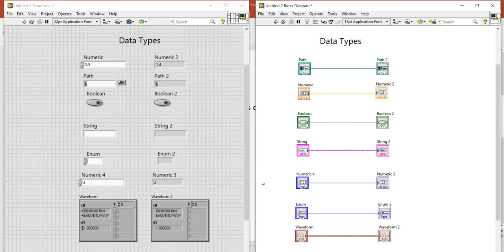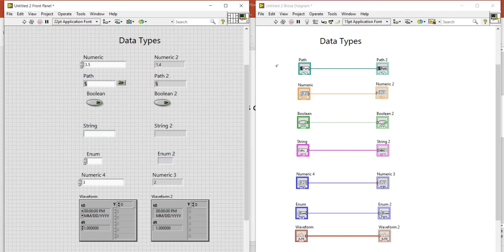Moving onwards, we have string data type. You see the color and the type of the wire is different from the numeric and the Boolean. Boolean has green, the double data type has orange wire, and this one is pink. Not only the color but the thickness has also changed. You can work on strings.